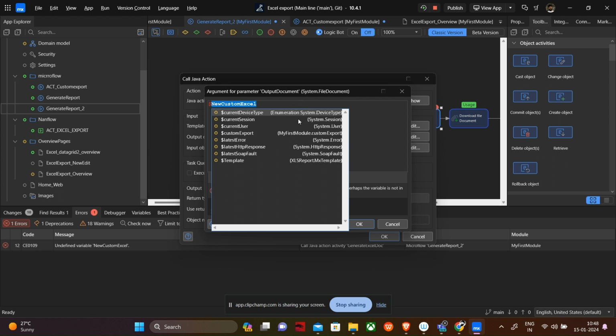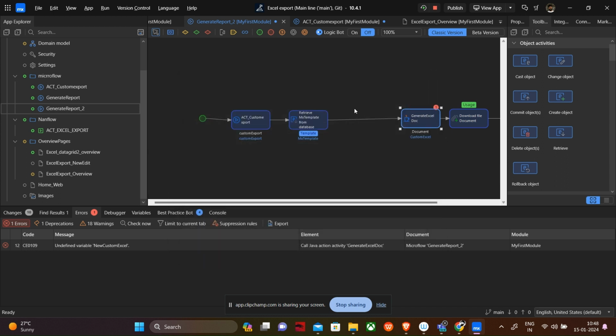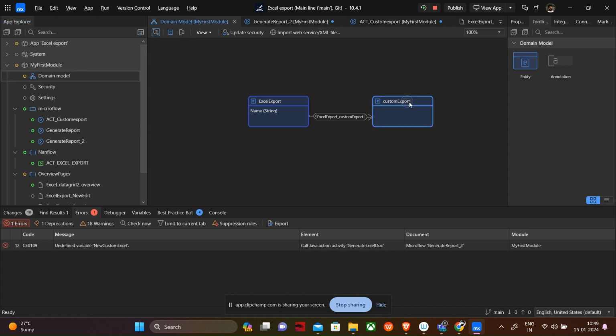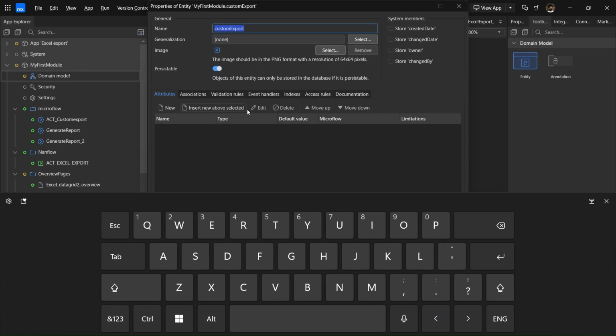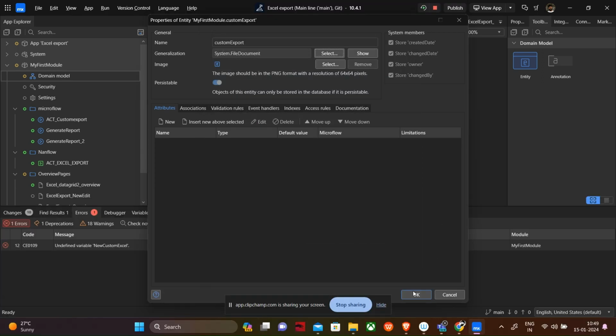Let's see what we have missed. Go to the Domain Model. We have to make the custom export entity a specialization of File Document. In Generalization, select File Document under System. Click OK to save the changes.